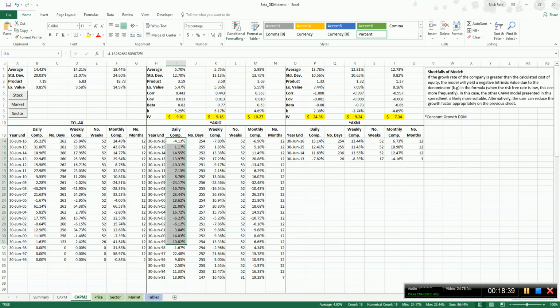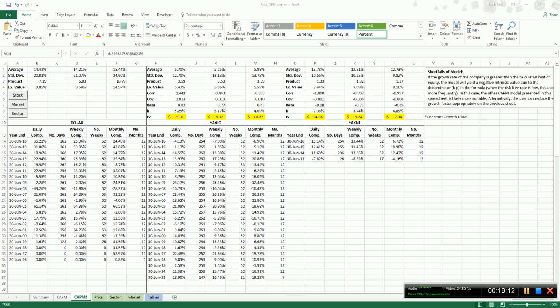And basically the yearly returns are composed of either daily compounding, which in my opinion is the most accurate, as it includes the most data points, or weekly holding period returns, which is still quite accurate, with about 52 data points there. Monthly is still quite accurate, but only 12 data points.